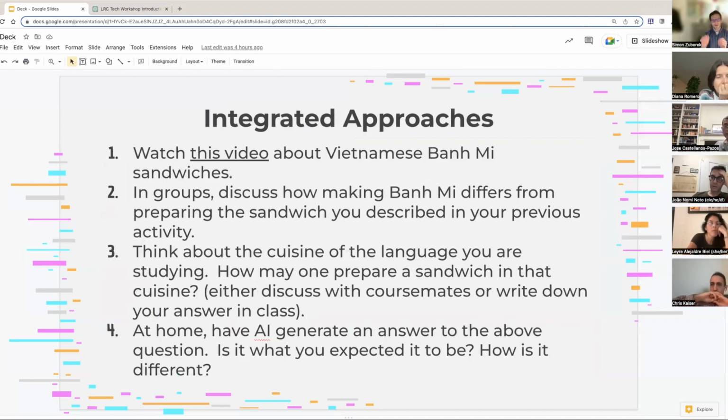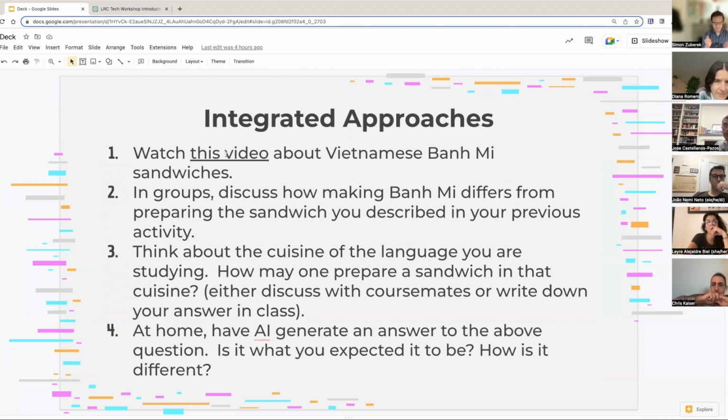So, moving on with a sandwich theme, we can ask our students to watch a video, and this is an active hyperlink, on how to make a Vietnamese banh mi sandwich. Then in groups, they can discuss how that process is different from what all of us described in the previous activity.